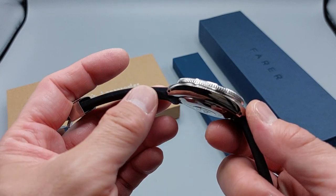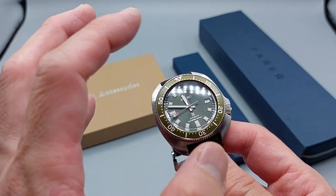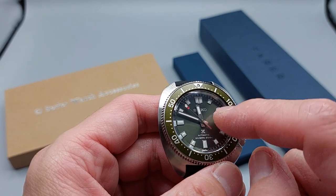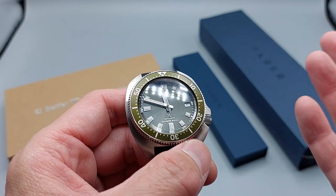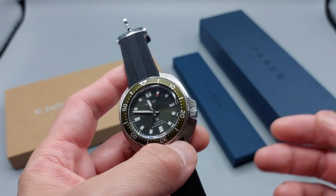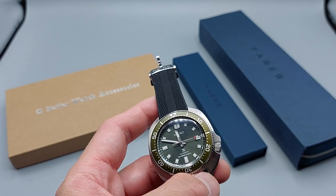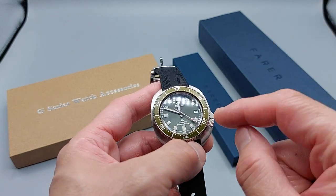Anyways, this is basically the very first reissue, but ever since then they updated some of these ISO standards, and one of those includes needing a lume pip at the 3. So originally this didn't have any lume around the 3 area, and now they added it here, and they did that with the 62, or some people call it the 63 Moss, whatever, the very popular one. I used to have the SBDC, is it 105 or 107? I can't even remember. It's the brown, I call it the cappuccino dial with a dark grayish bezel with the gilt. Really nice. But that also did not have it there.